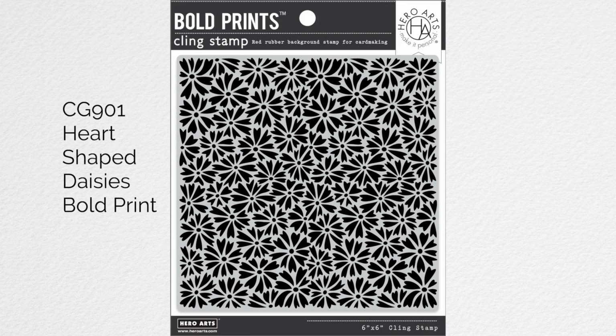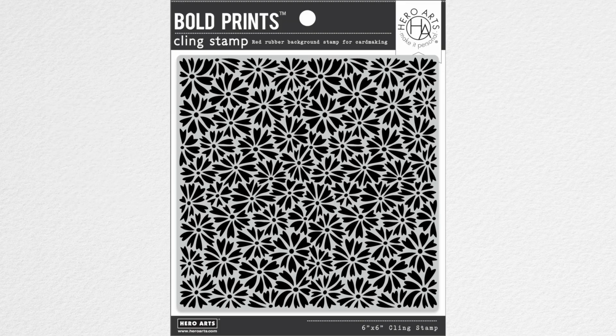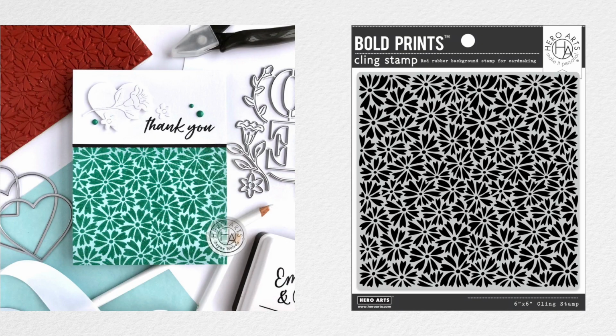We have the heart-shaped Daisies bold print. This one's super fun because it has a little bit of a twist to it. So the Daisies petals are in the shape of hearts, which give it a really fun Valentine and love theme.